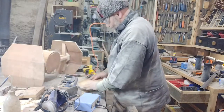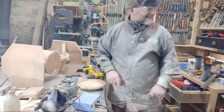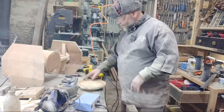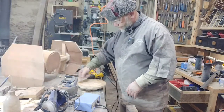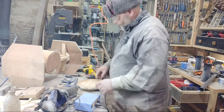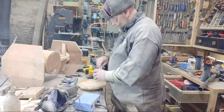So, I need to wax some glue, especially around the outside edge. But also, I'm going to get a bit of mastic, wherever it is, over there. And I'm going to put a bead of mastic on there as well. So, the idea being is if any water drives in there, it's not going to drive all the way through. It'll just go up to the mastic and stop. But I'll put the glue in the middle, and then the mastic around the outside edge. Just to stop water ingress.